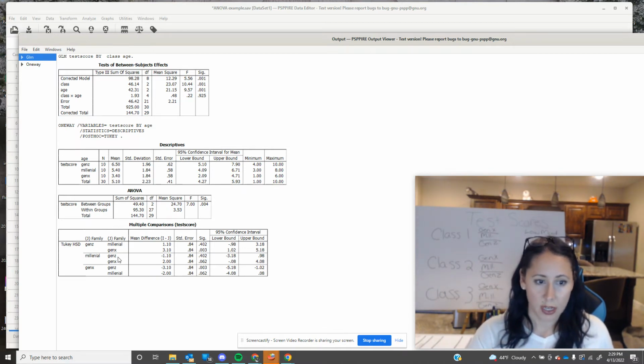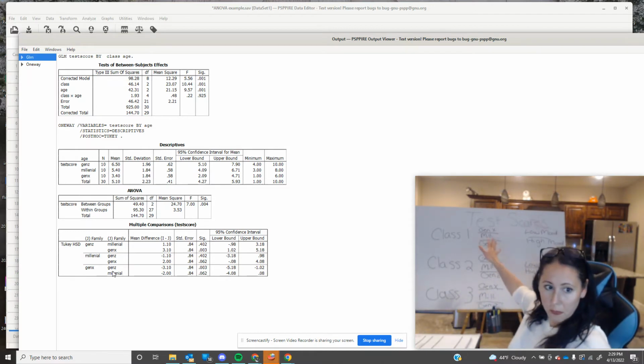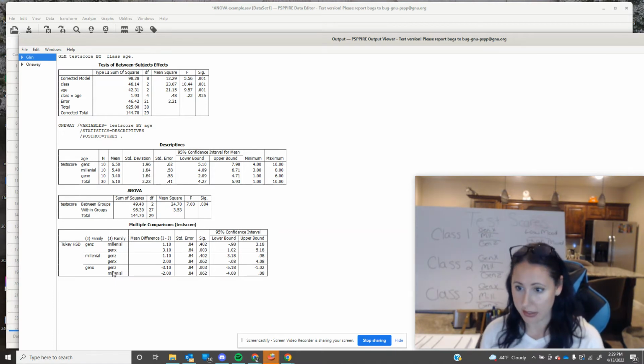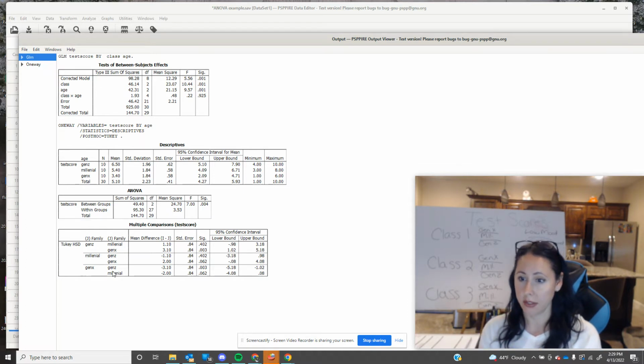Millennial to Gen Z, nothing. Millennial to Gen X, 0.062. So what I'm seeing here is that comparing these age groups, Generation X is different in their test scores while music is playing in the classroom than Gen Zs and millennials.